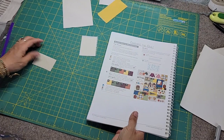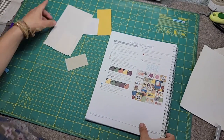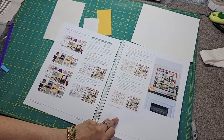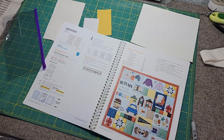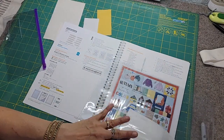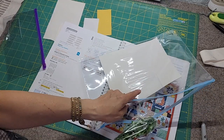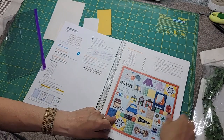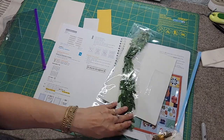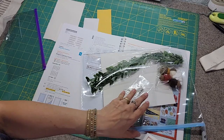So we'll piece those together. I have extra pieces, so let me figure out where these go. Sewing it together, piecing it. Here's the embellishments. So here's my signs. So cream embroidery leather. And let's put this in there too, because we're going to need this. And I just don't want anything to get lost. So we're going to add in here. Here's all the other little goodies. These adorable little things. And I'll put this here as well. Here's my little embellishments.